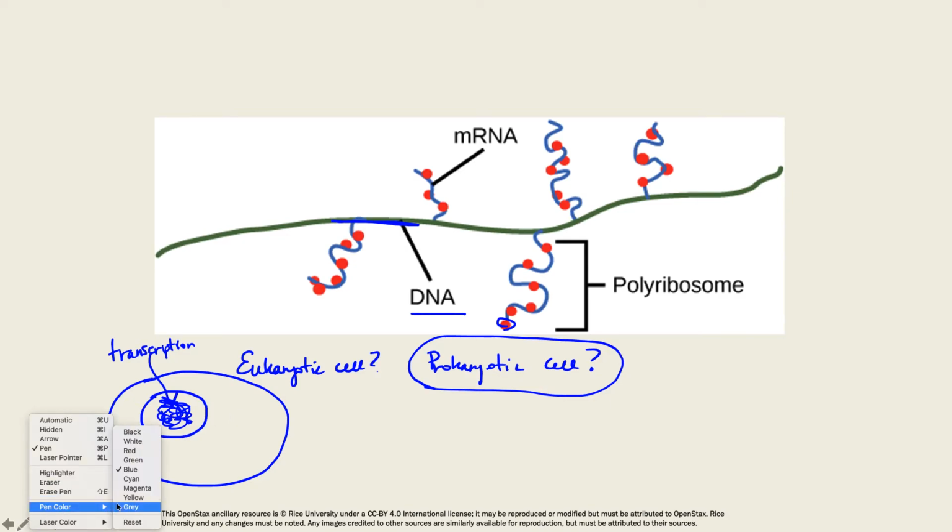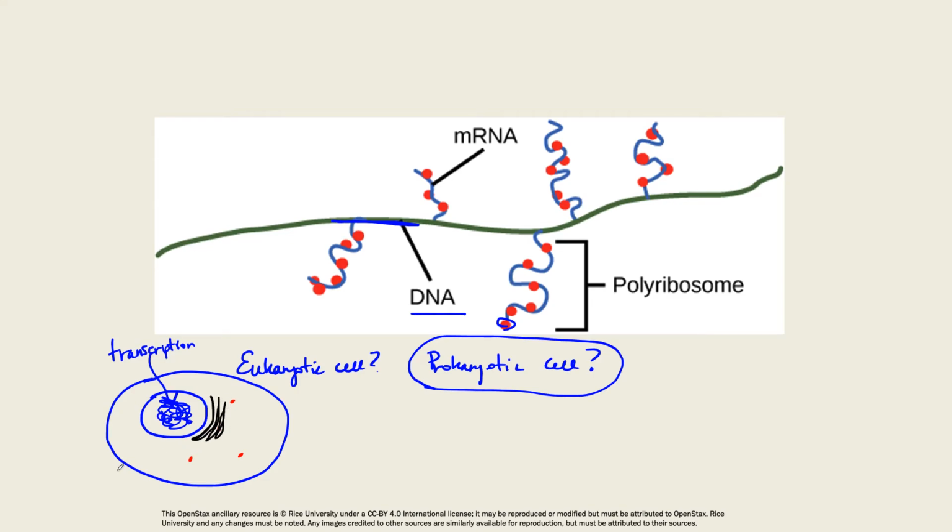But the ribosomes, which they show in red here, excuse me, are out in the cytoplasm, or they will be found on another organelle, the rough endoplasmic reticulum that I'll draw here. So the ribosomes can be there. But either way, the ribosomes are not in the nucleus. So transcription and translation would not be happening at the same time. That's how I know that that is a prokaryotic cell.